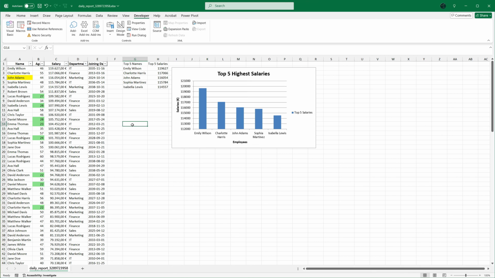Now, instead of wasting time manually processing this data every day, we just run the macro and everything is done in seconds. Over time, this saves us countless hours of repetitive work. This is how we can use VBA and ChatGPT to work smarter, not harder. If we have any repetitive tasks in Excel, automating them with this approach is truly a game changer.